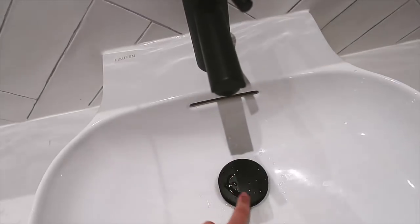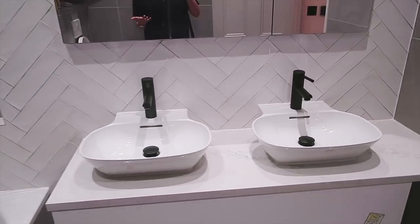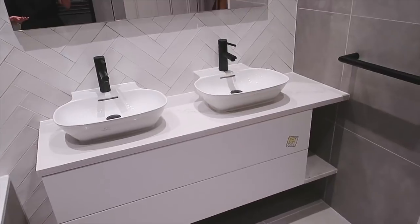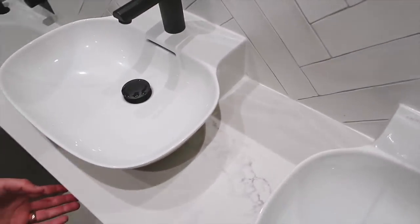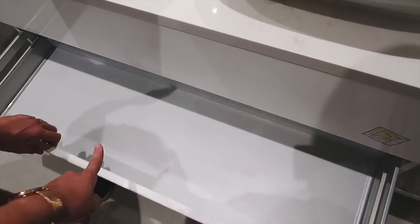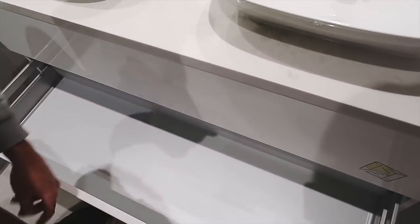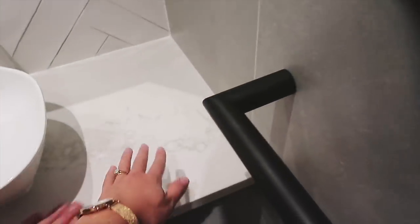I love that these taps are matte black with push-close fixtures - they look so smart. Rich hasn't seen the sinks yet. I think this side should be mine because I've got the towel and the muslin cloths. The drawers have a lot of space, and the bottom one closes easier. I just love the Caesarstone courts. This is so scary to think we're going to be living here in two days time.